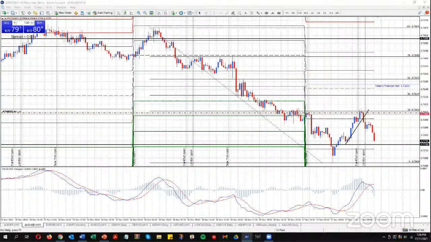Horatio asked, if the stop loss is so large in the pound dollar, will we take the trade or avoid? I think I covered that. I said I would just avoid it because the risk was almost 40 pips. I don't like to risk more than 25 pips, generally speaking. Sometimes I'll risk 30 pips on the pound dollar, but not 40 pips. All right, I think everybody's chat is covered.